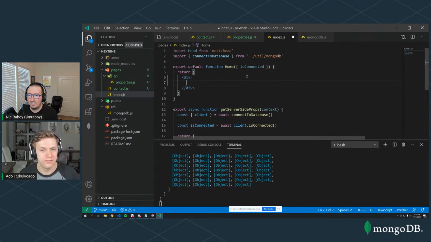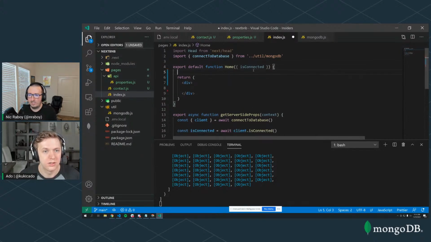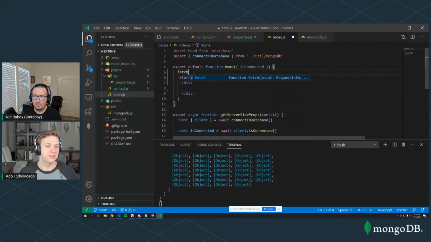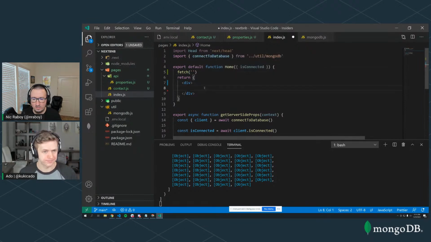Let's say div, and from here, if we were building just a traditional React application, we could, when our application is loaded, do a fetch call and talk to our API endpoint, get that data, and display it in the component.